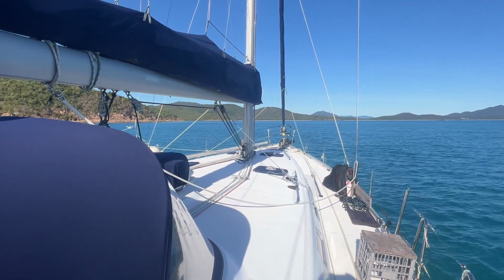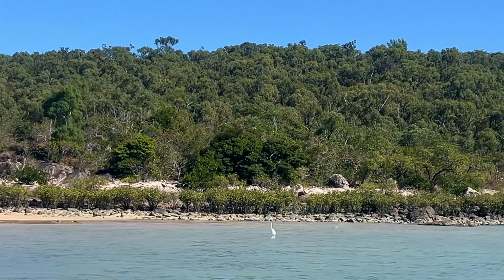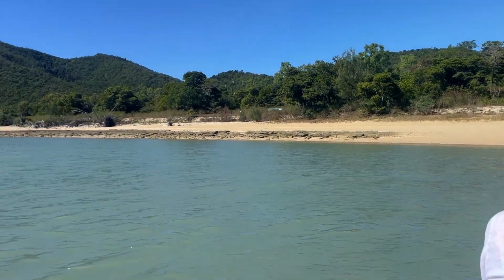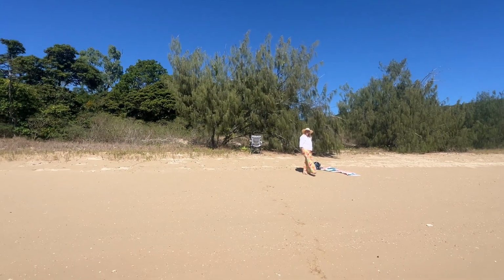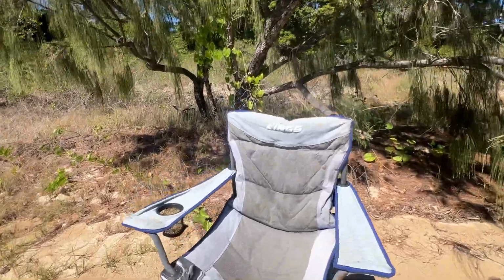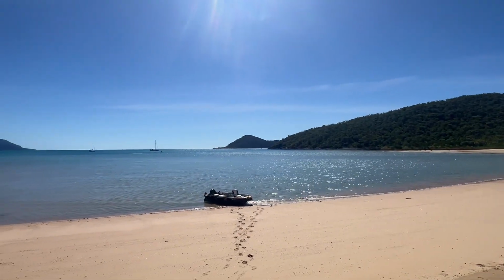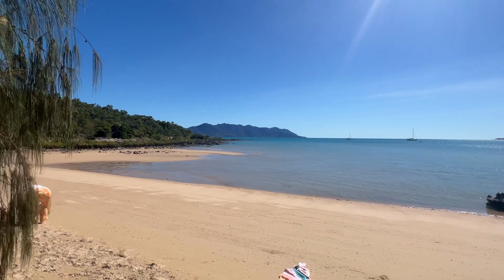It's coming up towards Little Jonah Bay there now, just around the corner here. Think I've found my spot. Nice of someone to leave you a chair. Wasn't it? It's going to be a good view from there too, I reckon. Hopefully it's sturdy enough. Let's have a look. Yeah, that's not a bad view, is it? Very nice. That'll do.